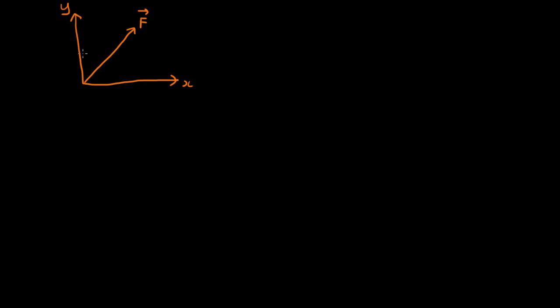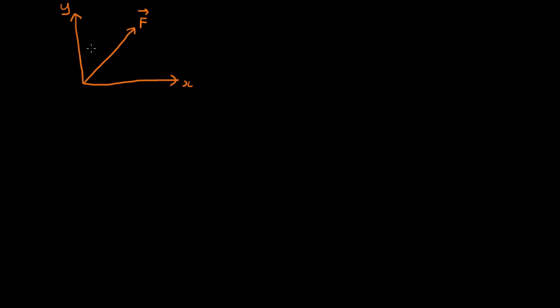right? Calling it f, it could be acceleration, it could be velocity, it doesn't matter, anything that's a vector. Now, because we have a coordinate system, we can describe this vector. Firstly, its magnitude is its length, so that's fine. But how do we describe direction in real life? If I'm standing and facing you, and I say, there's something on my left, it's on your right. So direction is relative to something, right? That's why we choose a coordinate system.